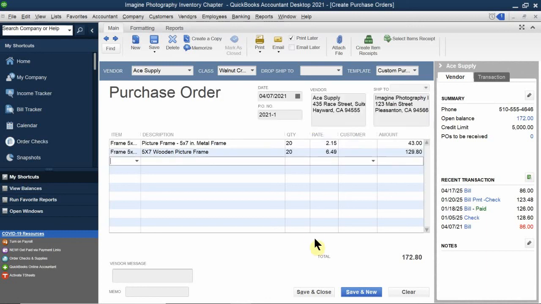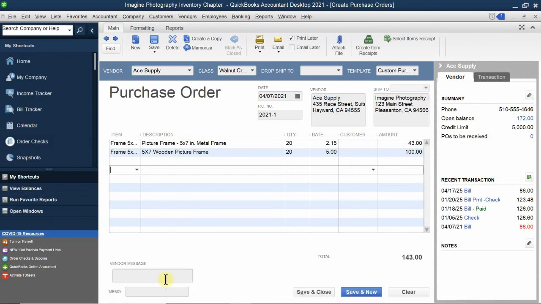I'm gonna say no because I don't want to change it because it could be subjective, right? It could change any time. But in this case, I'm gonna revert it back to $5 because that's what I wanted to show you, that you can change it at any given time. Okay, $5. And once again, customer, you're not ordering it for a particular person. Once again, this is your custom jobs, okay? And the amounts are here, $143, okay?